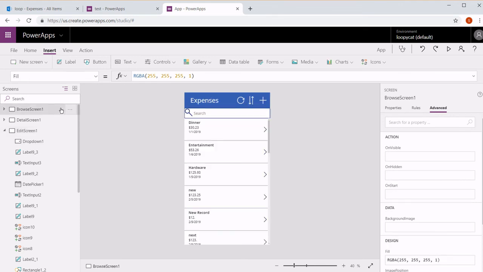So you're able to create new records, sort, filter, search. It has all the same functionality as using the form function. This uses patch instead.